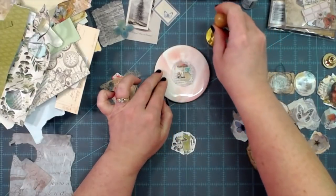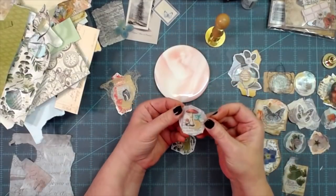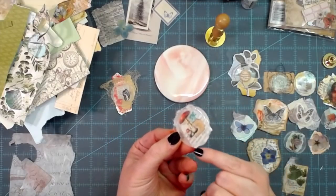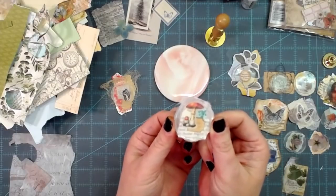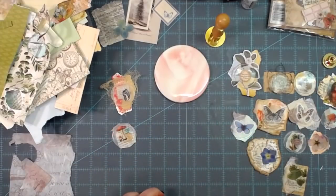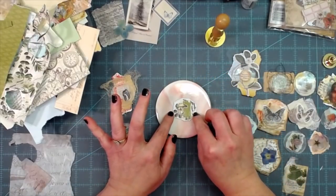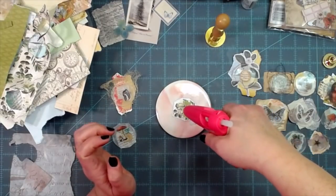Alright, we're pulling that one off. Look at that. Cute. I love it. Now, it does have a little bit of the book page sticking out on the bottom side and then a little bit of the rice paper sticking out on the top side, but it's pretty much totally encapsulated. And let's do this one also. I'm not even going to worry about inking the edges. Let's just get that hot glue put down there.